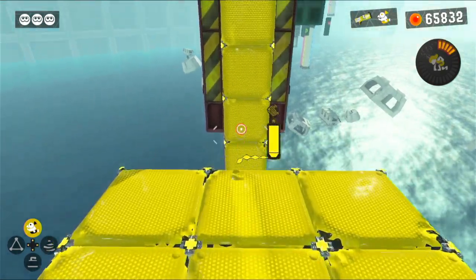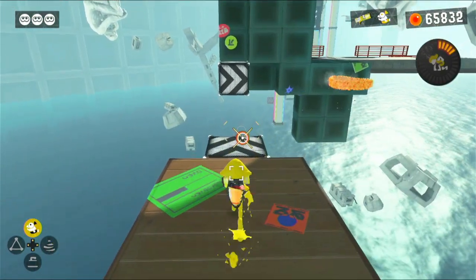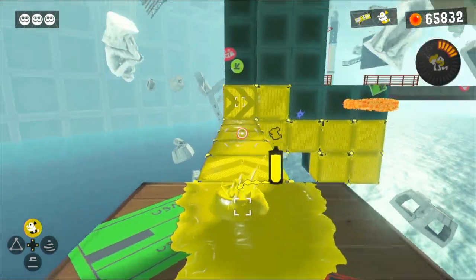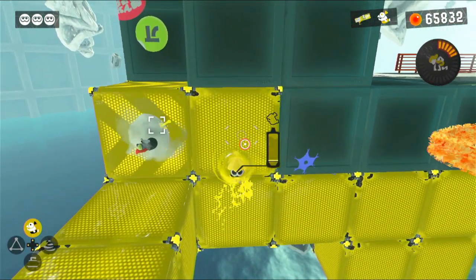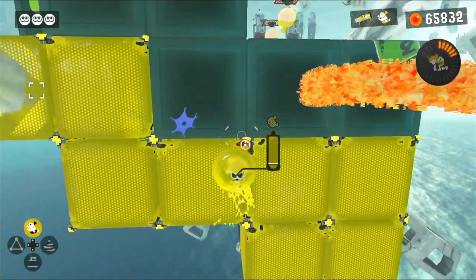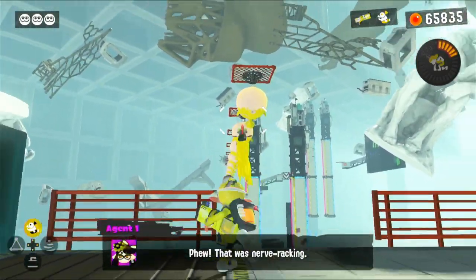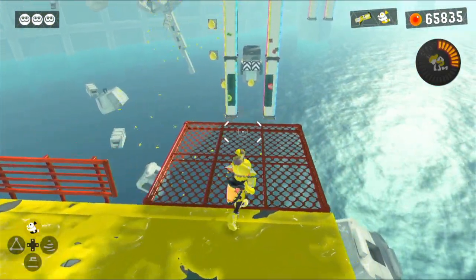Okay. How do I want to do this? I think I'm going to set you on there. Hold B and move slowly. Okay. Nice. That was nerve-wracking. Indeed. Now what is this?